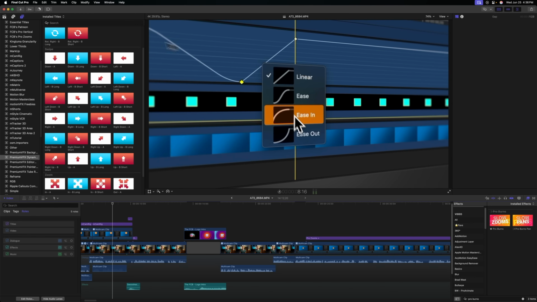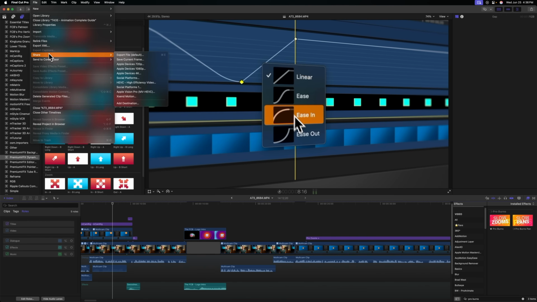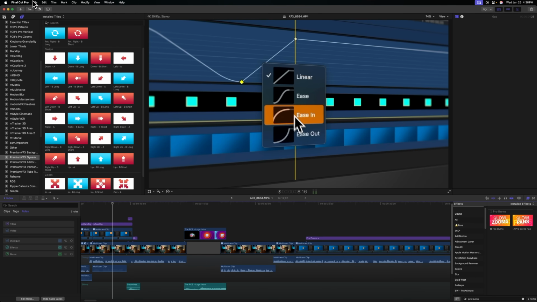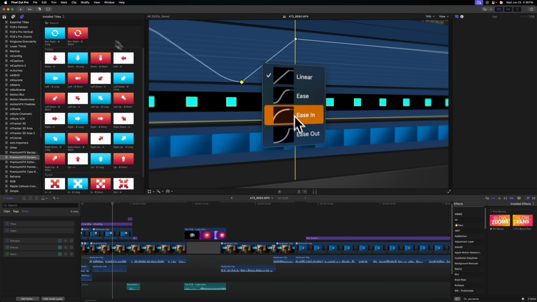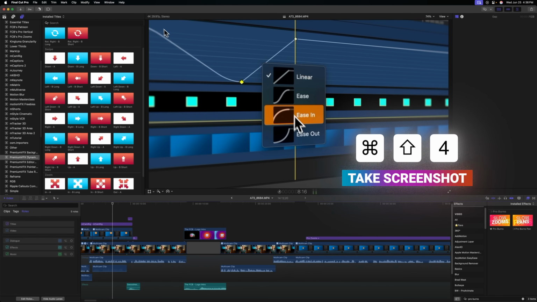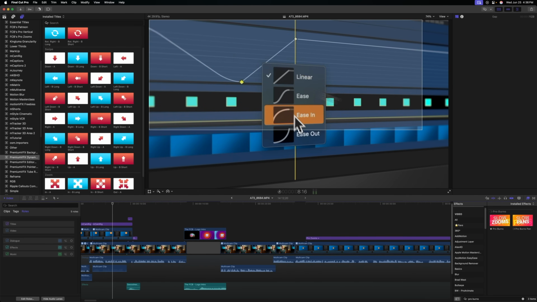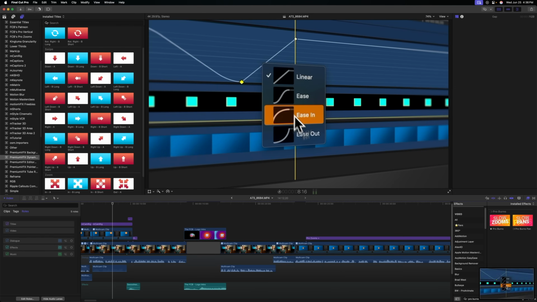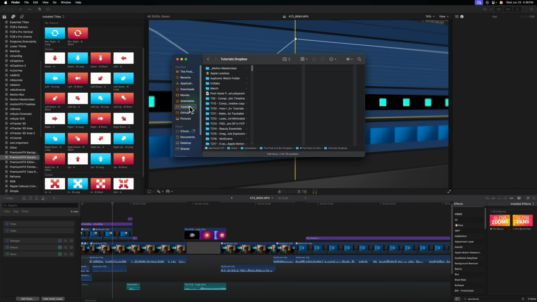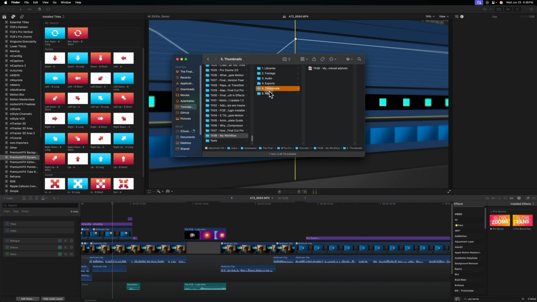Now, I could take the time to go ahead and select share and select save current frame. However, I was stupid and I didn't export this before I exported the other video. So I just have to sit and wait. So I'm just going to go ahead and screenshot it with Command-Shift-4 and click and drag over the top of it. Later, I can introduce a higher quality export if I need to, but I feel like this one is looking really, really good.